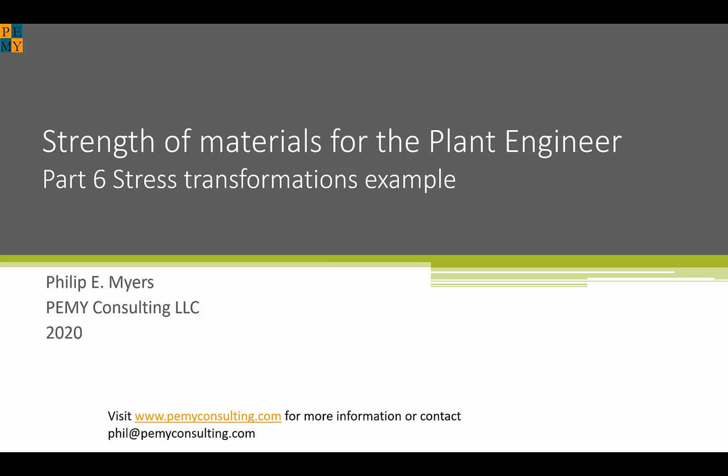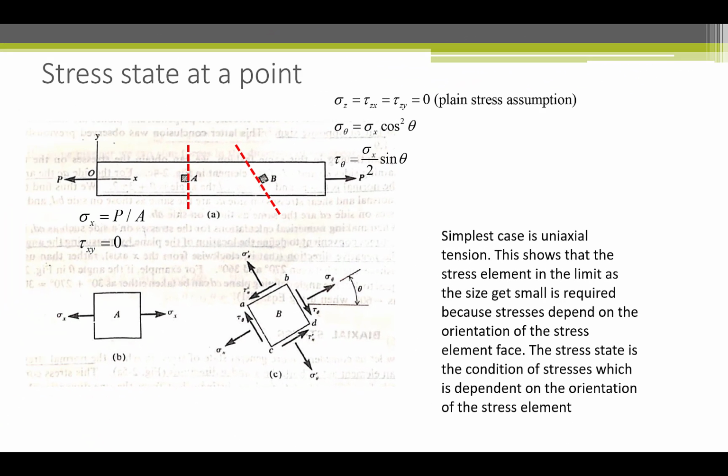This is part 6 on a stress transformation example that extends the work we did in the last video on developing stress transformation equations. In the example, we're going to rotate the cut plane or the face of the stress element as shown here continuously as we change theta. So we'll start out at 0 degrees and rotate up to pi over 4, that's the same as 90, then up to 180, which is pi, and after that everything repeats. So everything happens in the first and second quadrants.